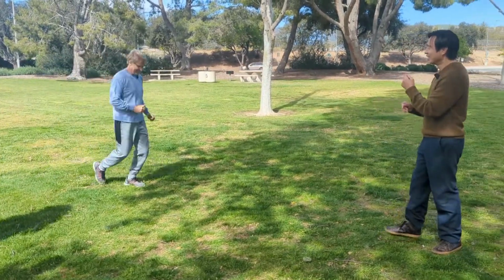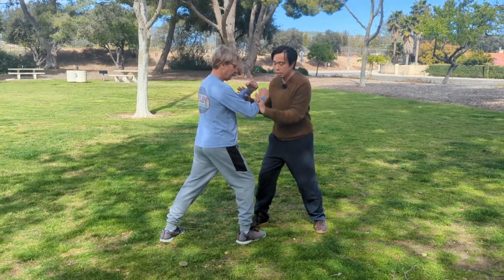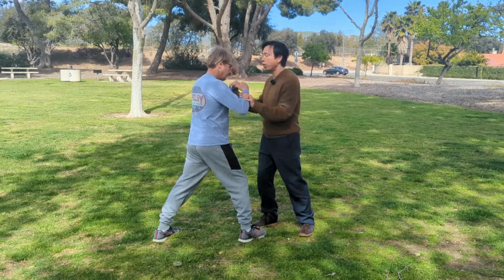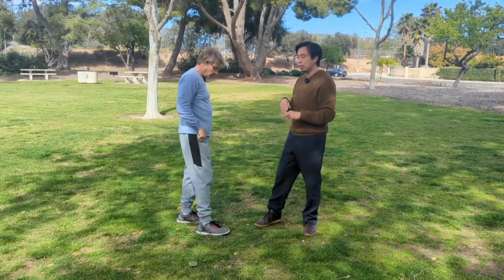Come back. So if you resist me really, really strongly, okay? And if I just take a good posture, I could gradually overpower you. But we don't need to do that. We just need to touch, feel, express, just like that. And then you see, off they go. You can see how his body starts to dissolve.